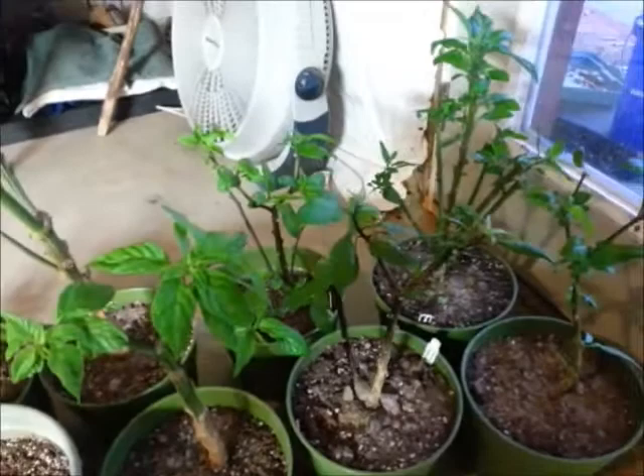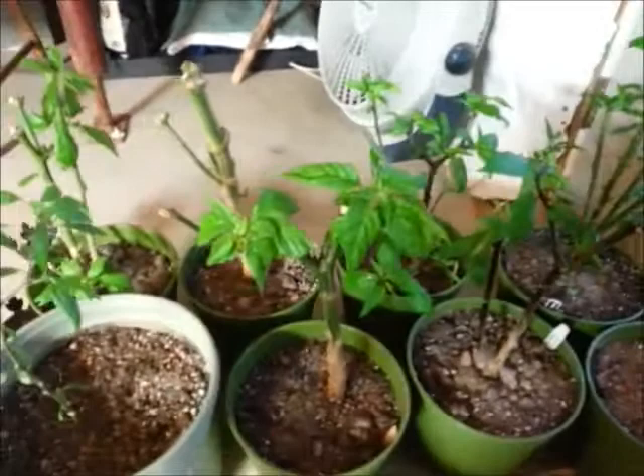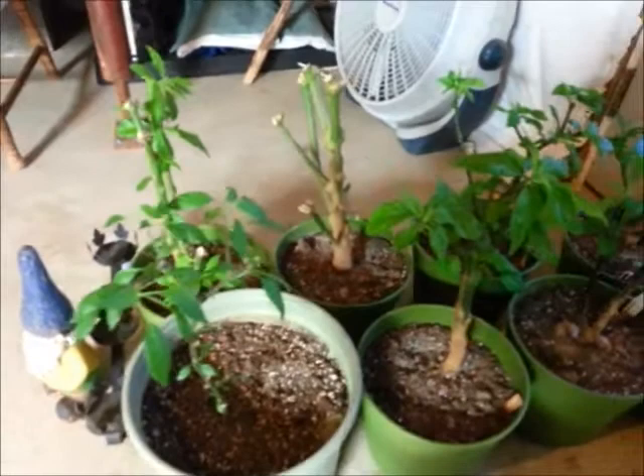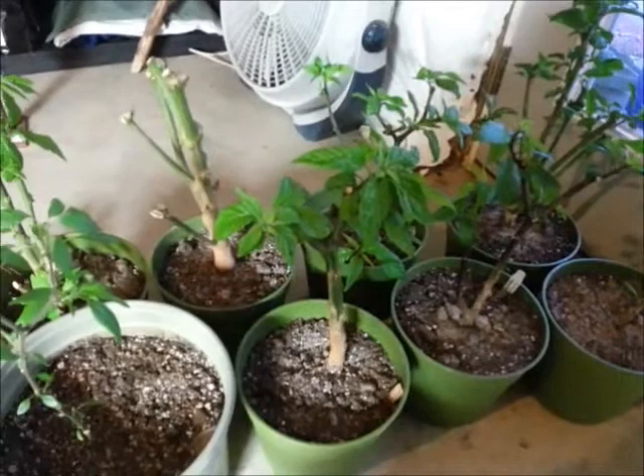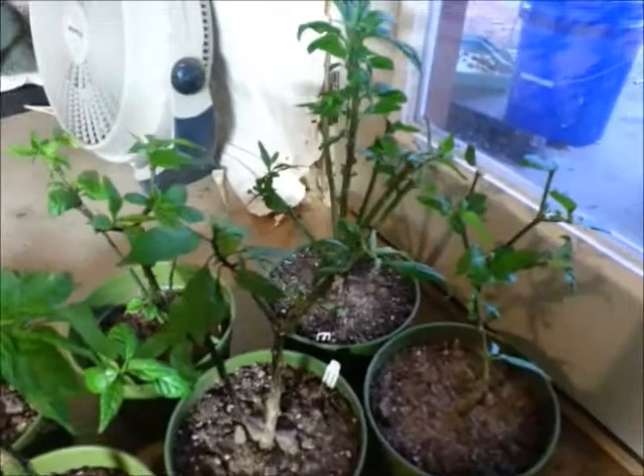All of them were massive producers in their first year, other than a couple of them. They're pretty healthy — no aphids. Just water them less and they go dormant or semi-dormant. I think these are just slower because they're in smaller pots; I'm not entirely sure, but they are alive. I intend to keep them alive all the way through next grow season.